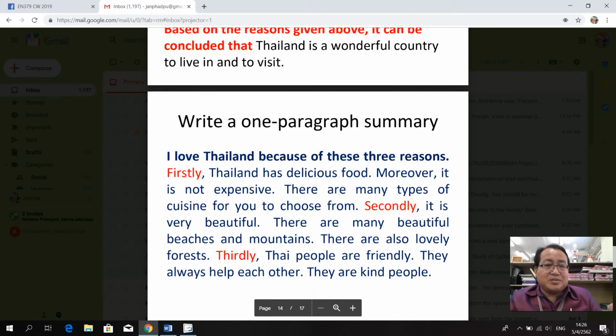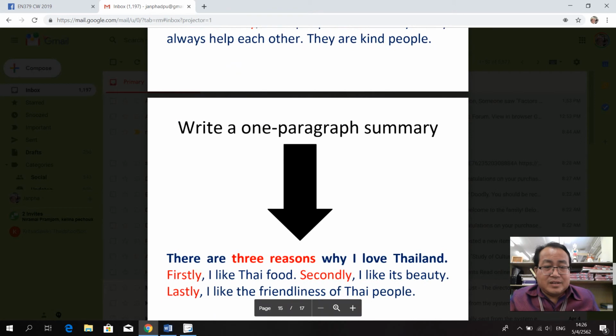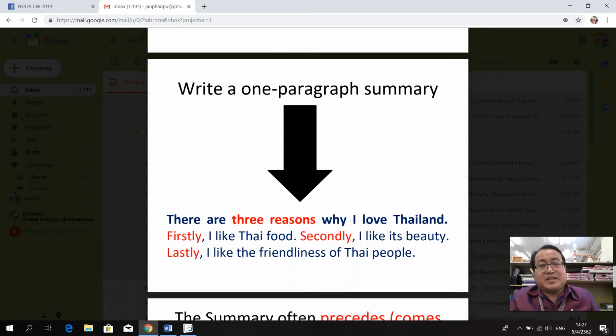Now, what I would like you to do is to write a one paragraph summary, and many students did just exactly that in the class this morning. So you sum it up not in one sentence but in one paragraph. Here this paragraph has exactly 9 sentences. I would like everybody to shorten it to as few as 4 sentences: the topic and the three main ideas. You can see here, this is the result of the summary.